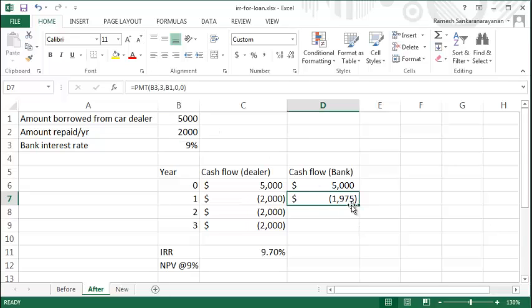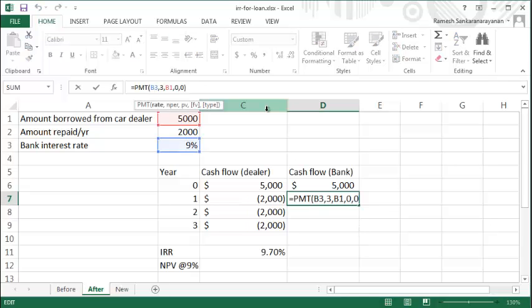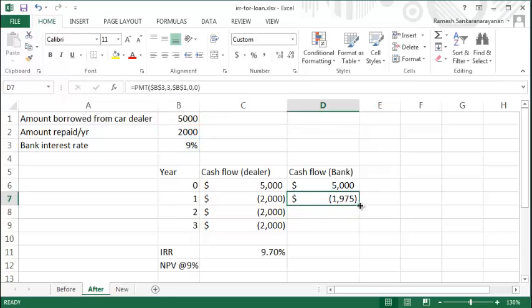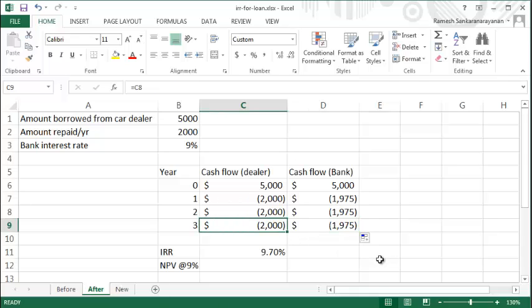And just so that we can copy this further down, I'm going to apply the absolute cell reference by clicking on that particular cell and pressing F4, and I click inside B1 and press F4 again, and that will result in the cell references being absolute. And from then I can just copy this further down by clicking and dragging the fill handle, and you can see that each year I pay $1,975, which is lower than the $2,000 I would pay with the car dealer. So that gives us further confirmation that borrowing from the bank is a better option.